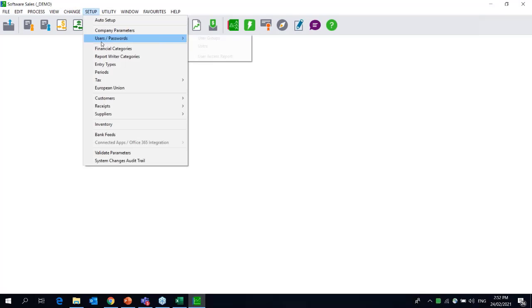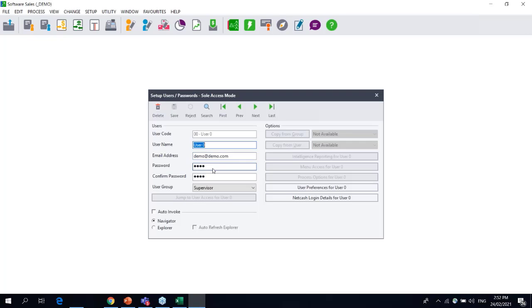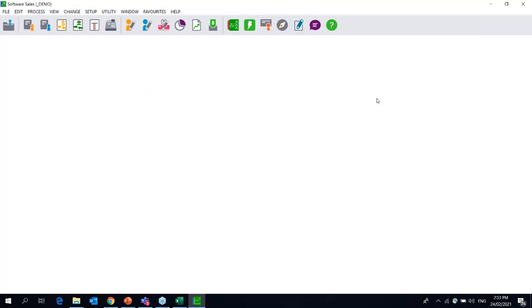So you're going to go to Setup, Users and Passwords, Users, and you're going to change that password, however you choose to change it. Now, guys, if you're a multi-user with 20 users, you're not going to have to come up with 20 alternative numbers. Yes, you can just add, for example, an exclamation at the end of every password, but you're going to need to do that because this is going to stop people from accidentally opening last year's company and processing on it.